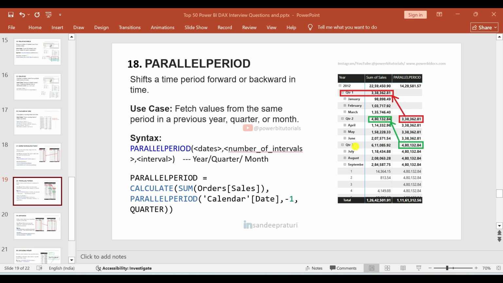So for the entire quarter 3, it will show you the same sales, 4,80,132.84. In the same way, you can change the interval number and interval name, and accordingly you can cross check the result for the parallel period. So I hope you understand how parallel period DAX function works.